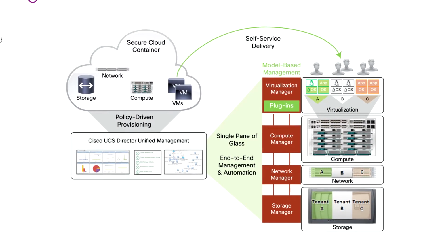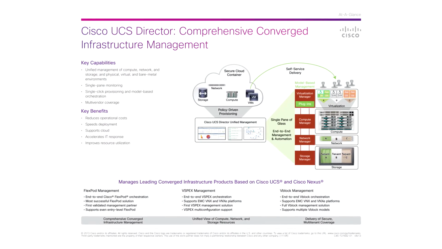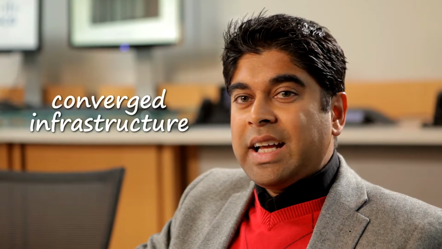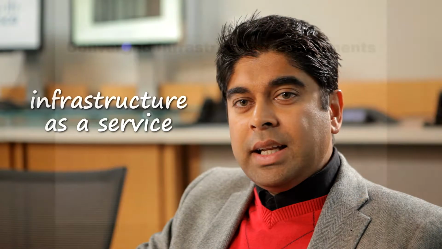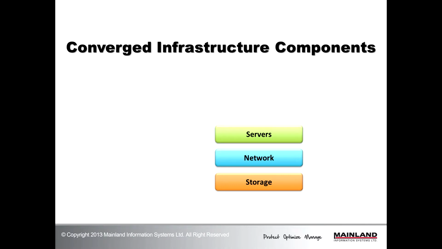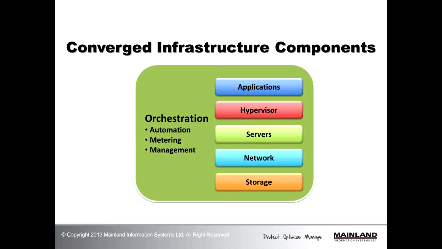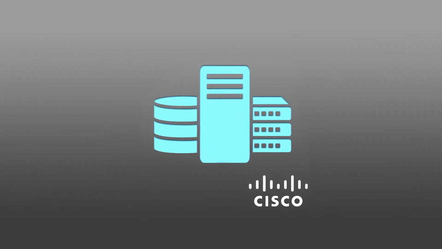over converged infrastructure solutions. Although the definition of converged infrastructure varies between manufacturers, it is largely accepted that converged infrastructure is a building block for delivering infrastructure as a service by providing a single integrated system comprised of storage, network, servers, hypervisor, and sometimes even applications. However, in order to really deliver on the promise of infrastructure as a service, centralized automated orchestration and management is needed to consistently configure, deploy, and manage IT infrastructures. And UCS Director is a tool that can do that.